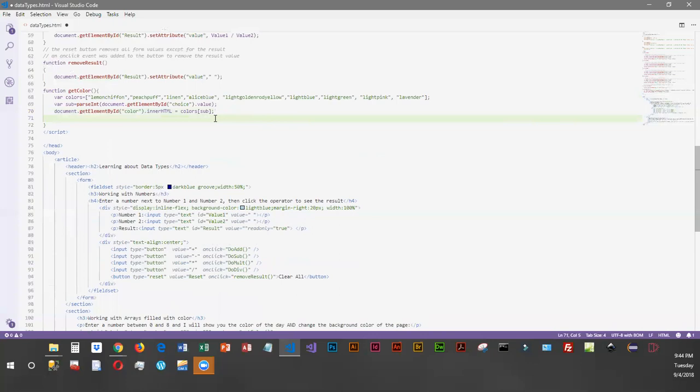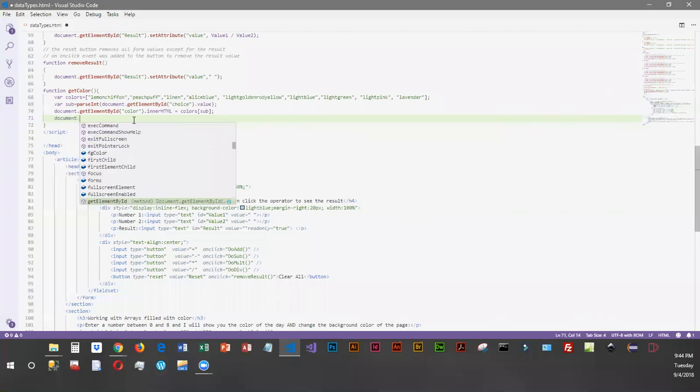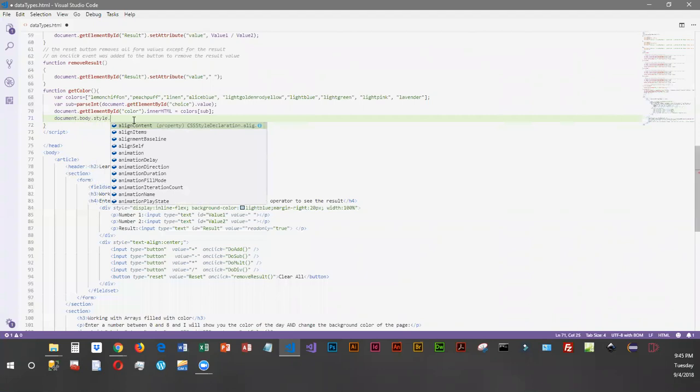So to change the background of the actual page itself, we are going to use document.body.style. Okay, and anytime you want to change CSS, that's pretty much how you start. And then we're going to do a dot. And then it's basically your CSS rule, whatever you're using for the rule. If it was font size or background, you key that in. Now, what's a little bit weird, we're not changing the font size, but if we were, you can't use dashes here. So instead of the dash, you just capitalize the second letter. So if it's two words with the dash, you remove the dash and capitalize the first letter of the second part.